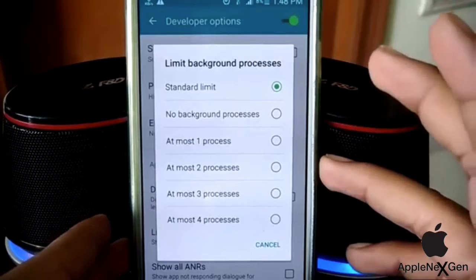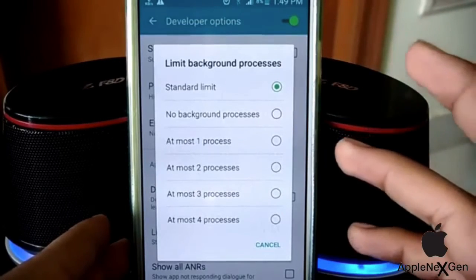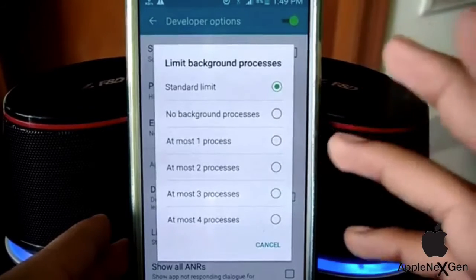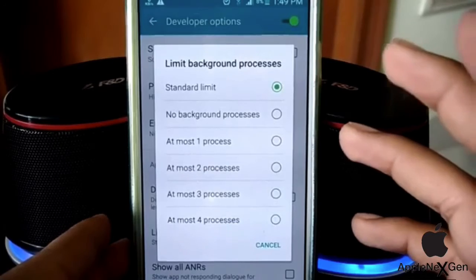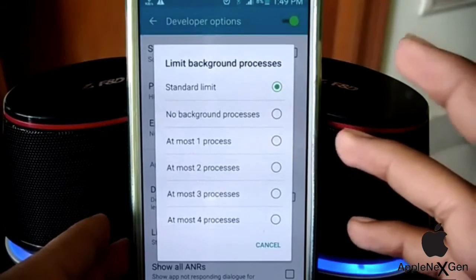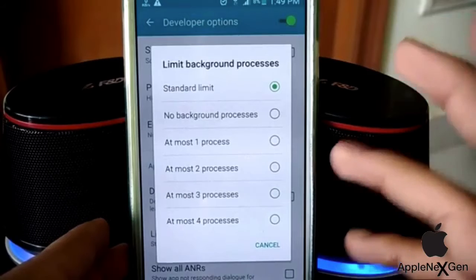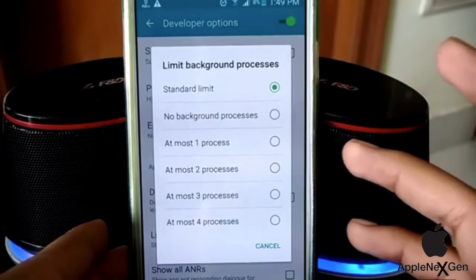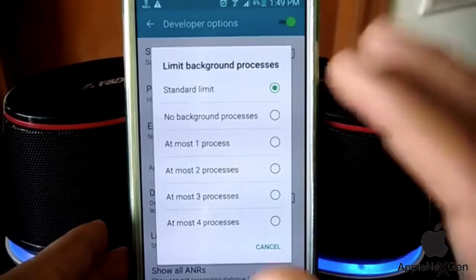Now by default, in any Android device, you can run an unlimited number of apps in the background, unless your phone crashes or your RAM is full. Usually people who have smaller devices or low RAM face this problem. If you're running say 4 to 5 apps like Chrome, WhatsApp, Facebook, and multiple apps in the background, your phone will crash unless you close them manually, and that is a pain because you do not know which apps might crash. So this is very useful.